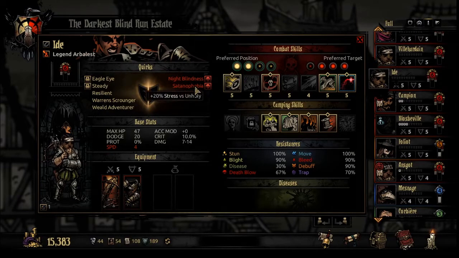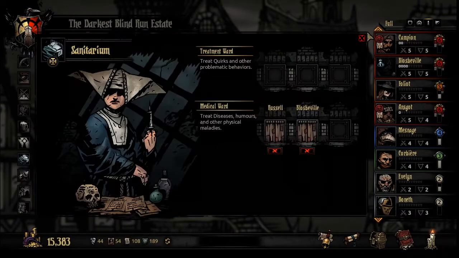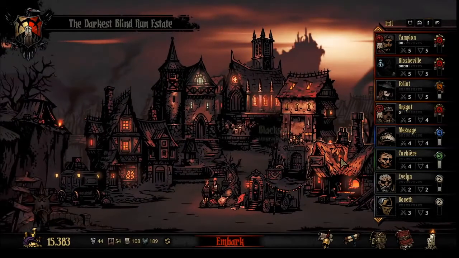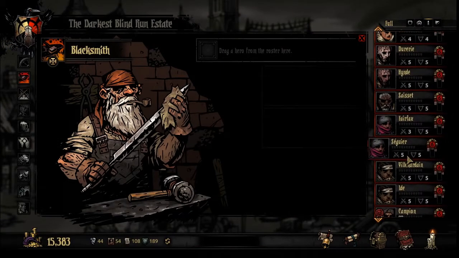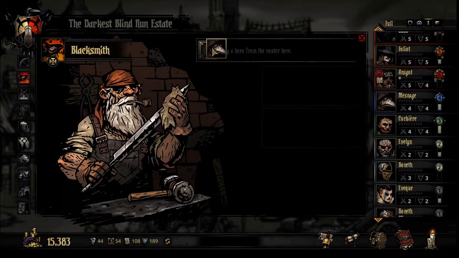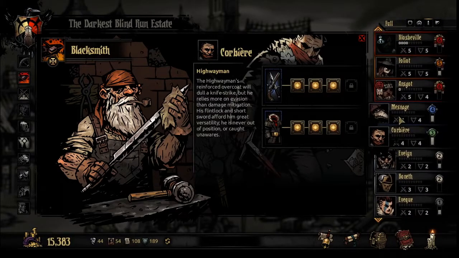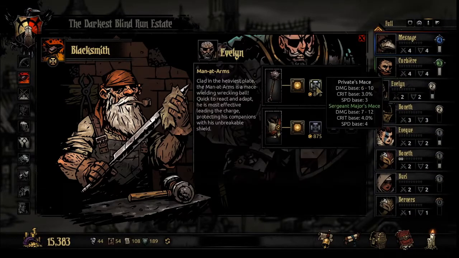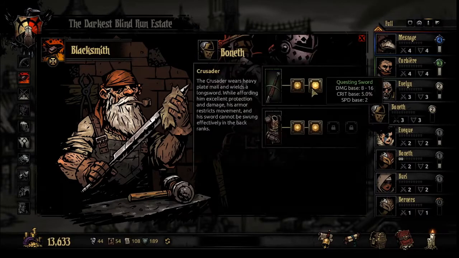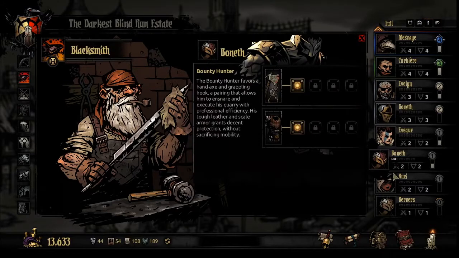Let me see. Ide's satanophobia could be an issue, but honestly, it's not really that bad. So, in that case, let's focus on some other people. So, Corbier, he's fully upgraded, and these people who are all level 1 are probably as upgraded as they can be. Actually, I don't know. Maybe they can get upgraded. Yeah, Evelyn can be upgraded. Bonath probably. Nope, I maxed him out already. I have two guys named Bonath.